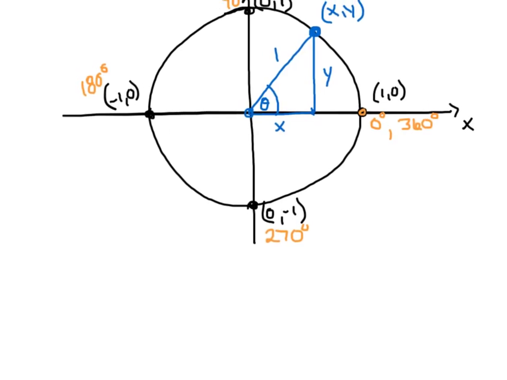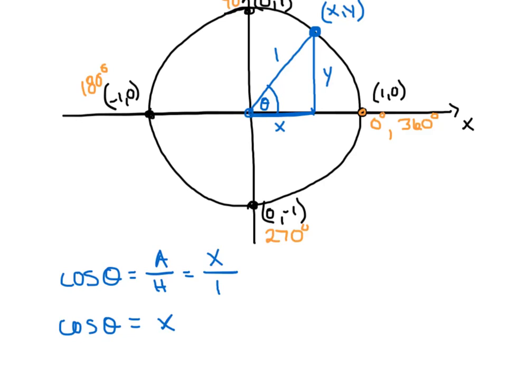So for beginners, let's say that the cosine of theta is equal to adjacent over hypotenuse, which in this case, adjacent is length x, and the hypotenuse has a length of 1, so we can clean this up and say that the cosine of theta is really just x. Also, we could say that the sine of theta is equal to opposite over hypotenuse, which in this case opposite is length y, and clean that up and say sine of theta is simply just y.